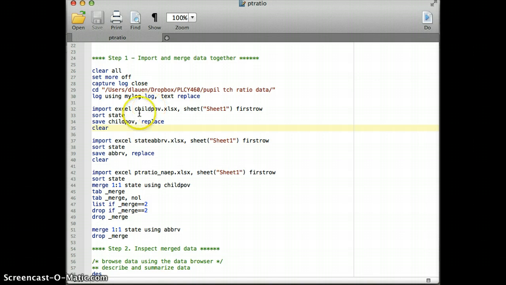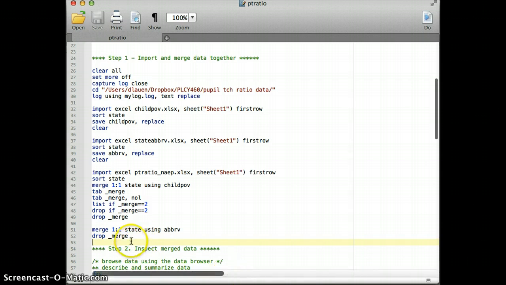Okay, so the goal of this is to get all these data sets out of Excel and into Stata, and to merge them together in such a way that we don't scramble our data, and so that everything is lined up and merged properly. And that will be what we do in the next tutorial. So I'm going to stop this one now so the file size doesn't get too big, and I'll be back with you for the second part.